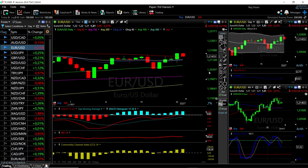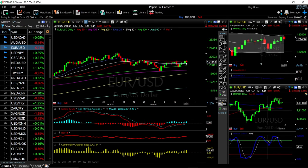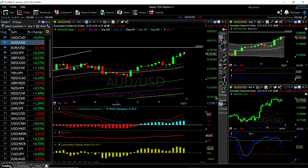Technical indicators are turning around, so it's fairly likely that we'll continue lower before we go higher for this currency pair. The 100 moving average offers support. The same goes for the 40 and the 20 exponential moving average. If we were to drop all the way down to the 150, then that should be massive support. Break above the 50 moving average opens the door to these previous highs, but at the 50, we're basically stuck at this point.